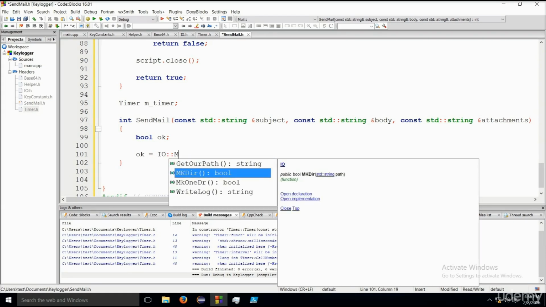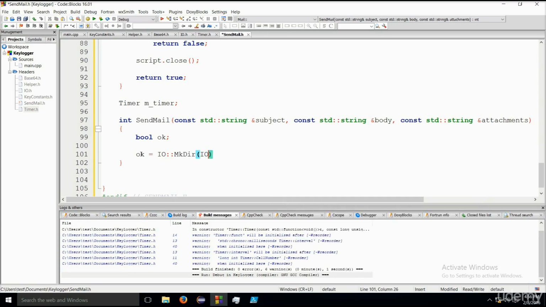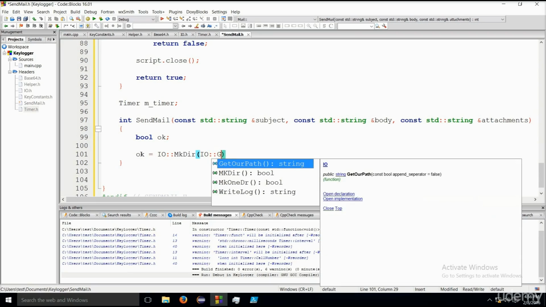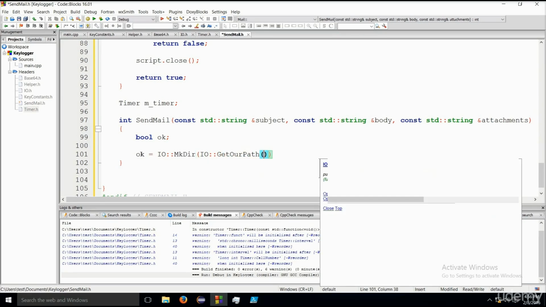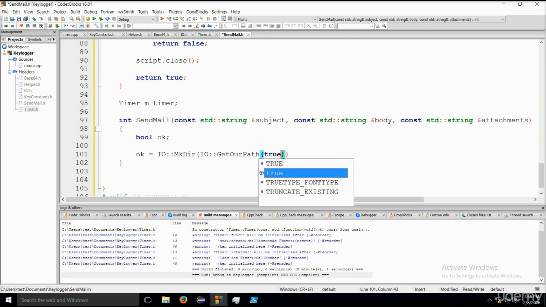So again, we will use mkdir from our input-output header. I made an error here while writing this. It's mkdir, but I will do the corrections in the next video, so no worries. I will go one line at a time. I made 2 or 3 very small mistakes, typos. I will show you later on what the problem was. So we're creating our directory, and we want to see whether we have succeeded or not.